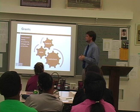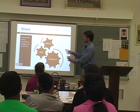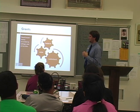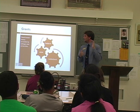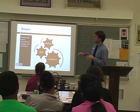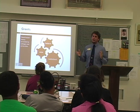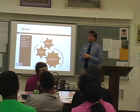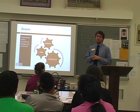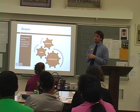Okay, the last one is the grants. We like to joke that these COGS are not exactly proportional to how much money you will get. Yep, didn't think that would get any laughs. So these are need-based money awards, and these are usually decided, as it says here, by the federal, the state, or the institution. There are different options for different places. Most of these are going to be, or all of these are, as it says, need-based, so it's going to be reliant on the information that's given to them through the FAFSA or the institutional applications.